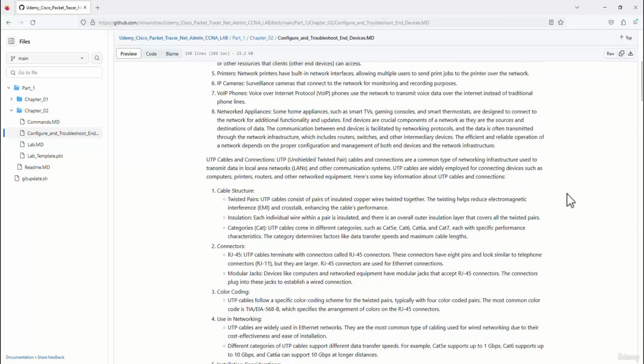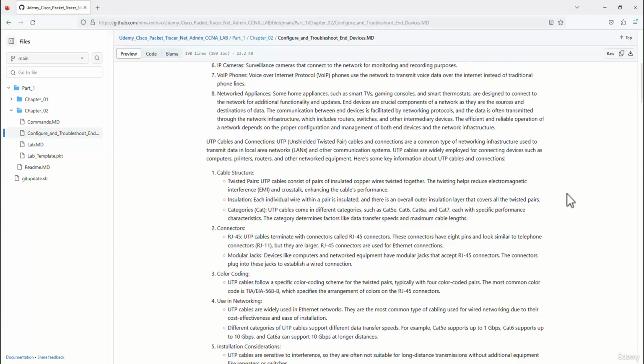To connect the end devices to the hubs or switches, we use UTP cables, which are unshielded twisted pair cables. Sometimes we connect the switches together using fiber optic cables, but we will talk about the fiber optic cables and the connectivity between the switches later.